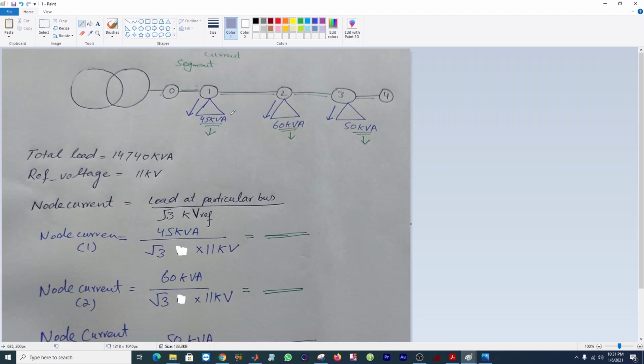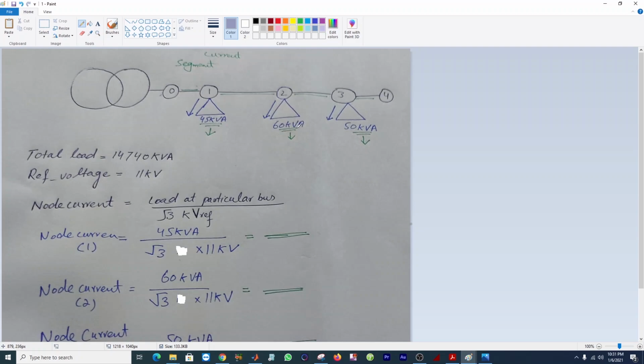How much current this load will take, that is the node current. At bus number 2 we have 60 kVA load, and how much current this load will take, that is node current 2. Here I have mentioned node current 3, that is 50 kVA.